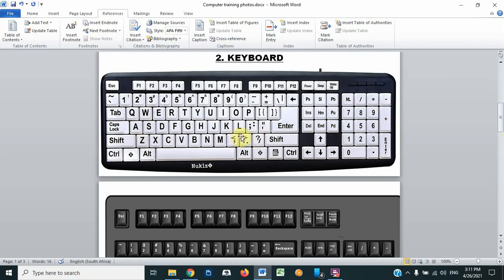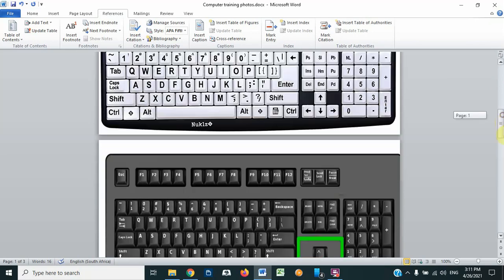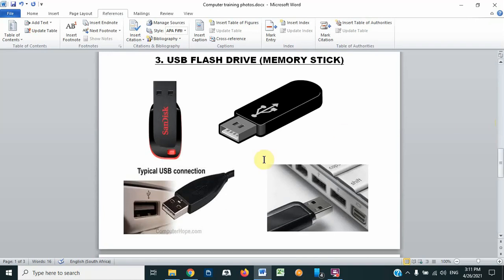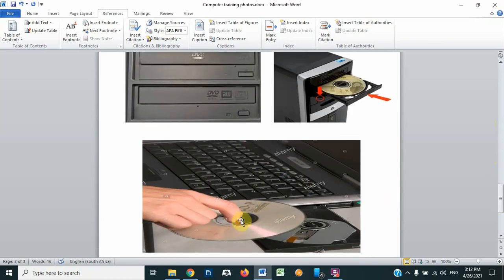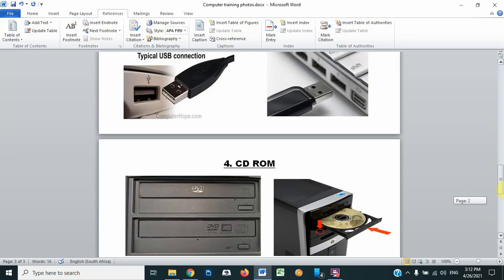We use it for typing and taking other commands. And then we have the USB flash drive where we store data. You can put your files, your videos, your music, anything you want, and then insert it into your PC. This is how we insert it, and then you play. Then we also have data on your CD, and you can only play your CD via your CD-ROM. So that's the first part of today's lesson.